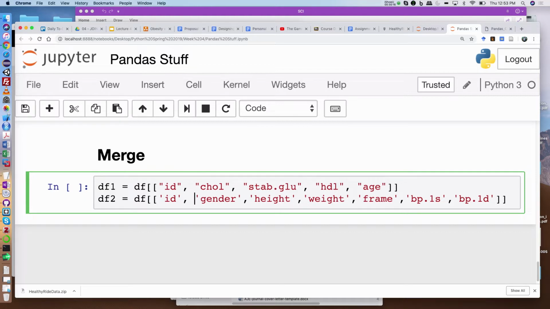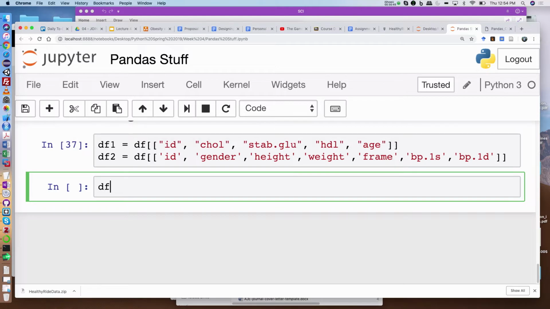Concatenation doesn't care about unique identifiers. It just cares about matching the counts of rows or the counts of columns. Merging basically allows you to connect multiple data sets based on a unique index or a unique identifier. So you can take a bunch of different tables. We'll start with two tables. And we're going to say that for every row in data frame 1, so let's actually run this, and we're going to do df1.head.